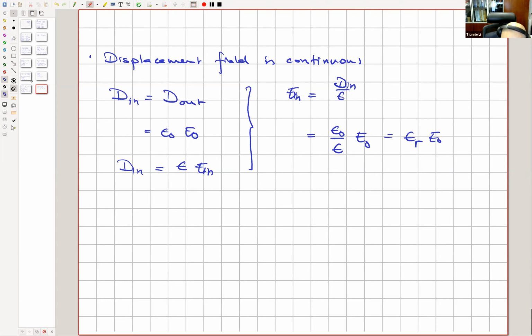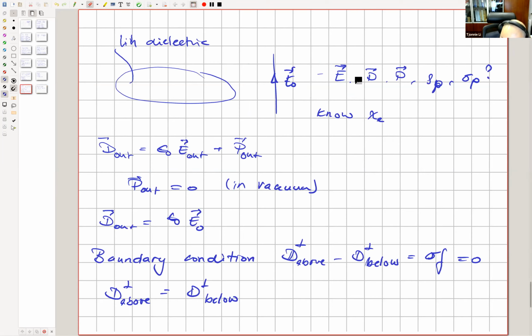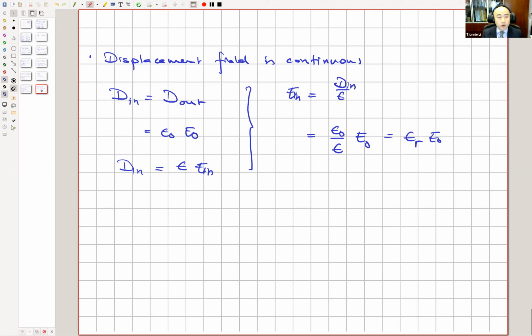Okay, so if I take a look at the question, I know what E inside is now, and I know what D inside is. So okay, well in that case, let's take a look at the next thing. What is P? What is now the polarization inside? Well, we started off, right, for any general material, polarization is given by P equals epsilon naught chi E of E.